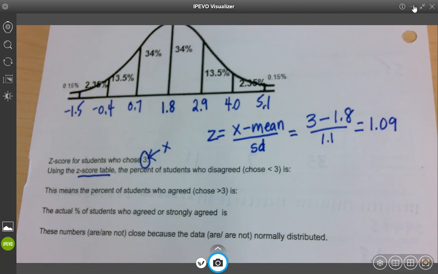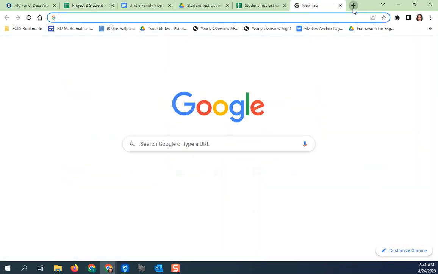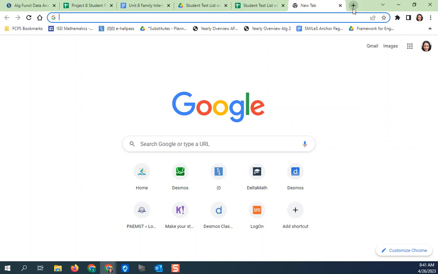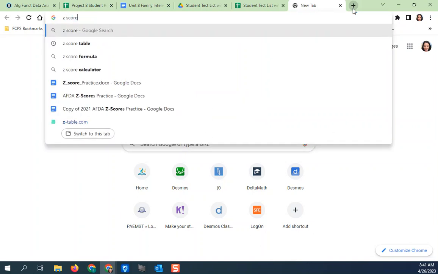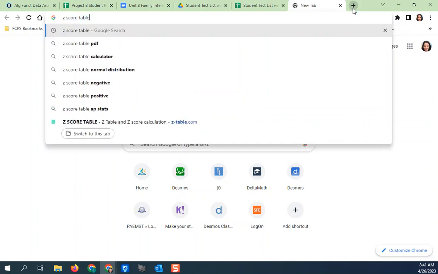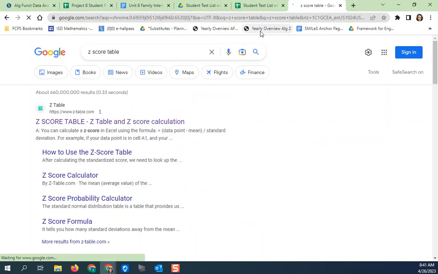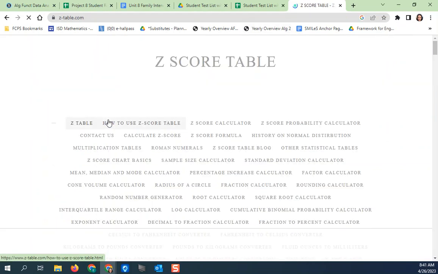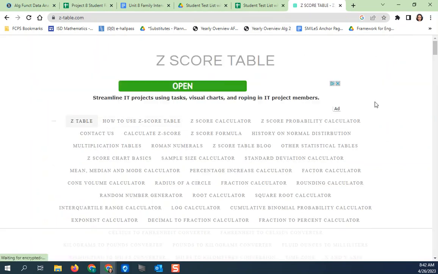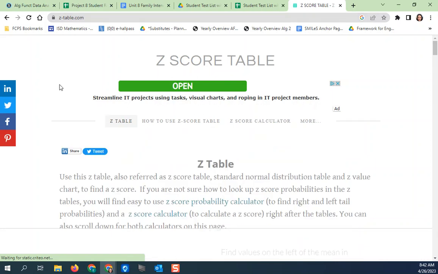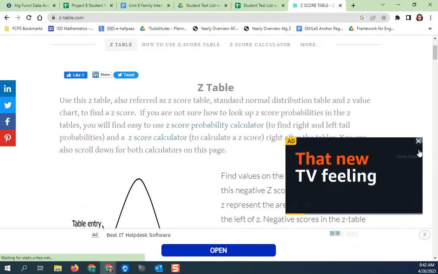So I'm going to open a z-score table. You can search for one, or you can use that ztable.net one. So the reason I rounded it, Jeff, is because the z-score table has 2 decimal places on it, so I thought that would be a little bit better. So you can either Google a z-score table, or you could use this one. It's z-table.com. Has ads.